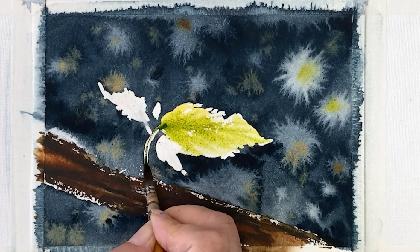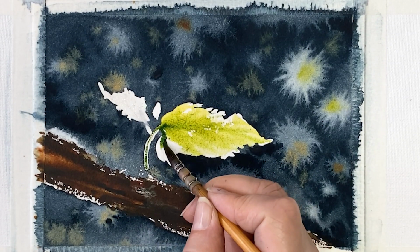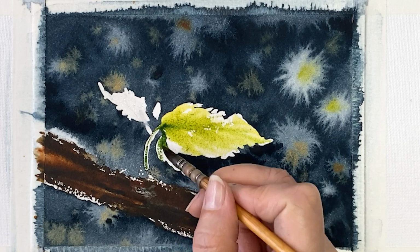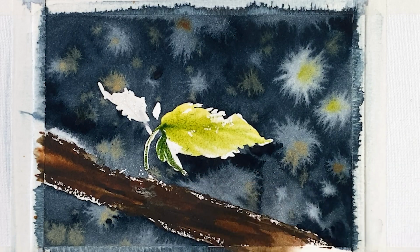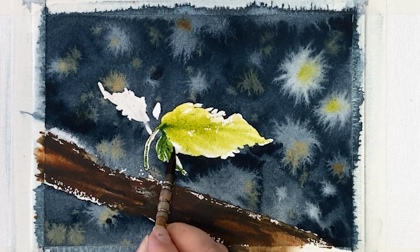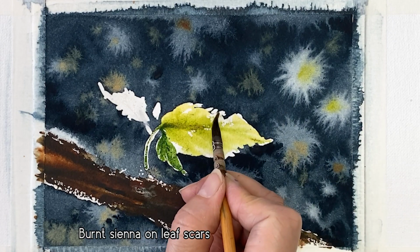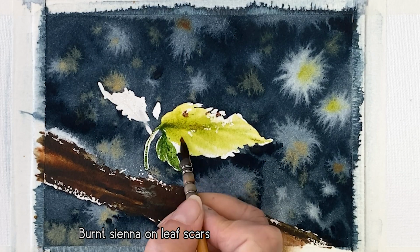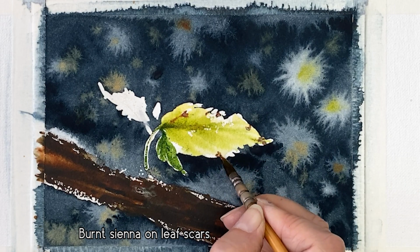This is yellow mixed with sap green. This one is the color green, sap green. I also painted the scar of the leaves with burnt sienna.